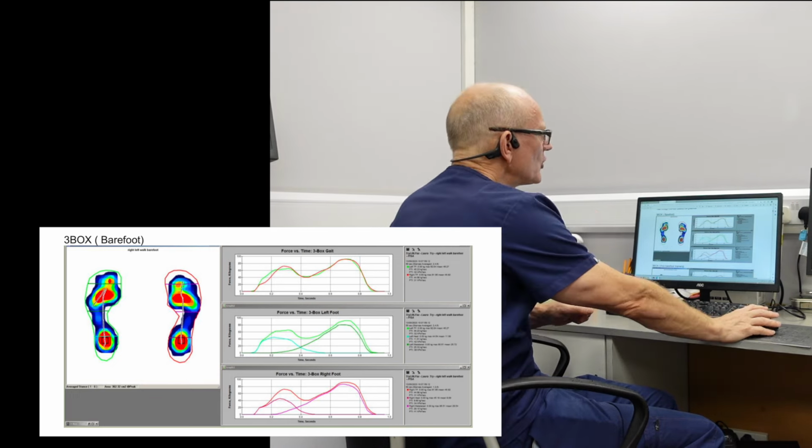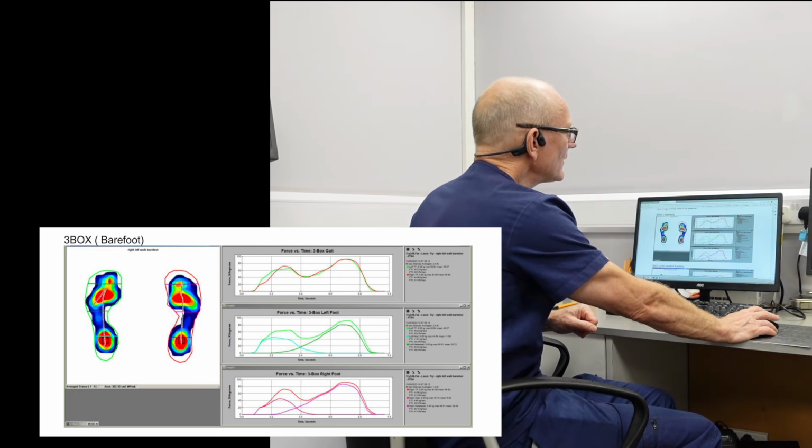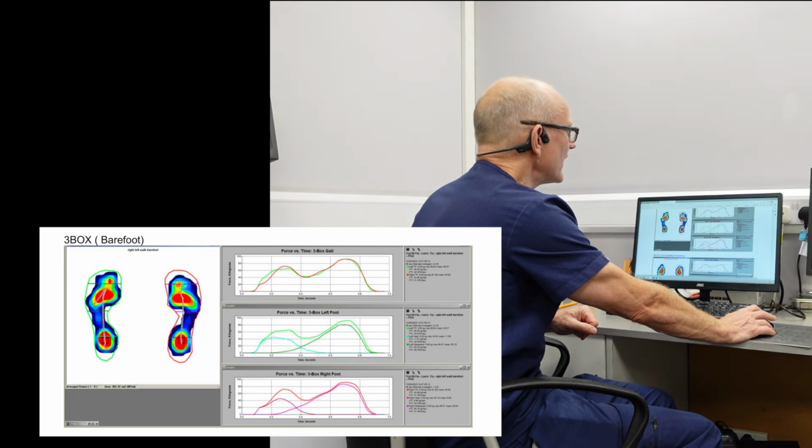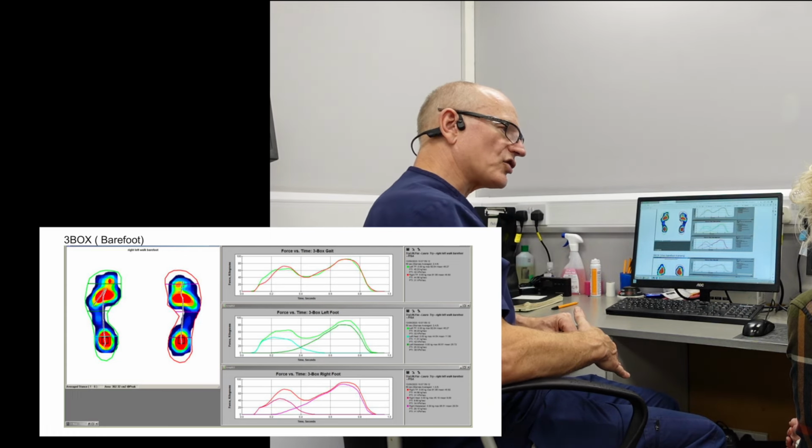So if we look at you, you can see here that your curve is actually not bad at all. But there is this blip at the beginning where you've got low force on the green side here. Yeah, green being the left side. And other than that, the symmetry isn't too bad. What we can also see, and one of the things I'm interested in, is this curve here, which is your heel. It should stay in contact to about here, which is 60%. Interestingly, on the right, you lift your heel up earlier. And that's very significant because if you lift your heel up early, you'll stress the plantar fascia more.